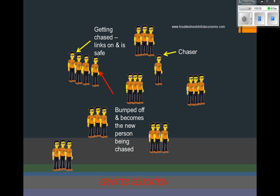If it looks like a student is being the chaser for too long, I call change, and they change roles. So the person who is the chaser gets chased and they need to join onto a group. So this just helps out. It stops kids from feeling like they're not quite part of the game.